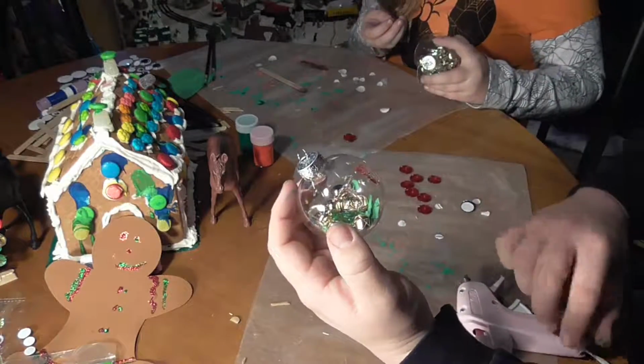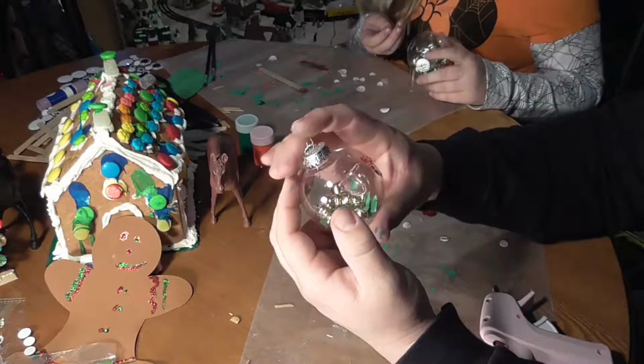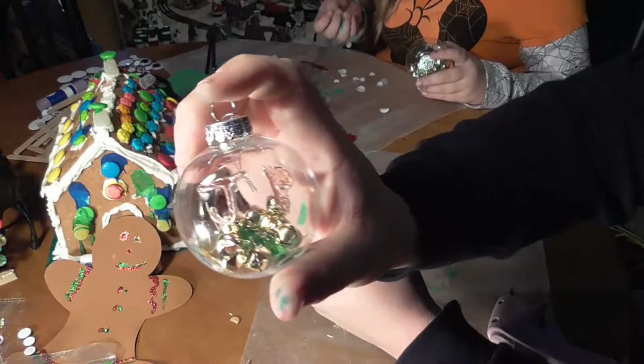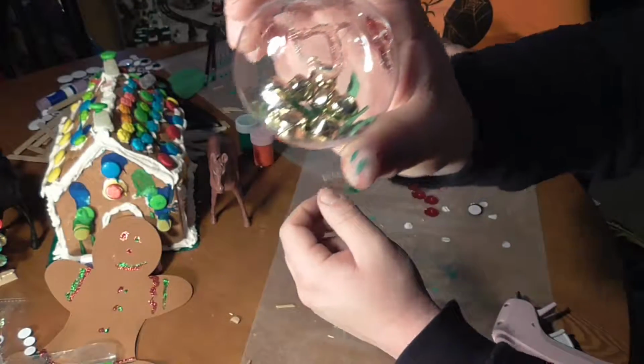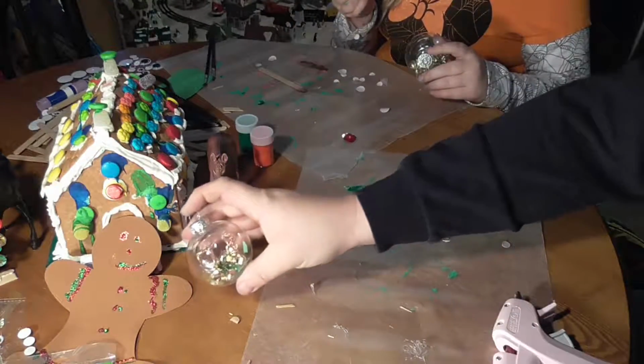Now again, you could do this with paint. We just happen to have some glitter glue. And we made our initials on it, if you could see that. Yeah, and be careful the glue gun doesn't fall off the table. While it dries, we'll do Lily's.